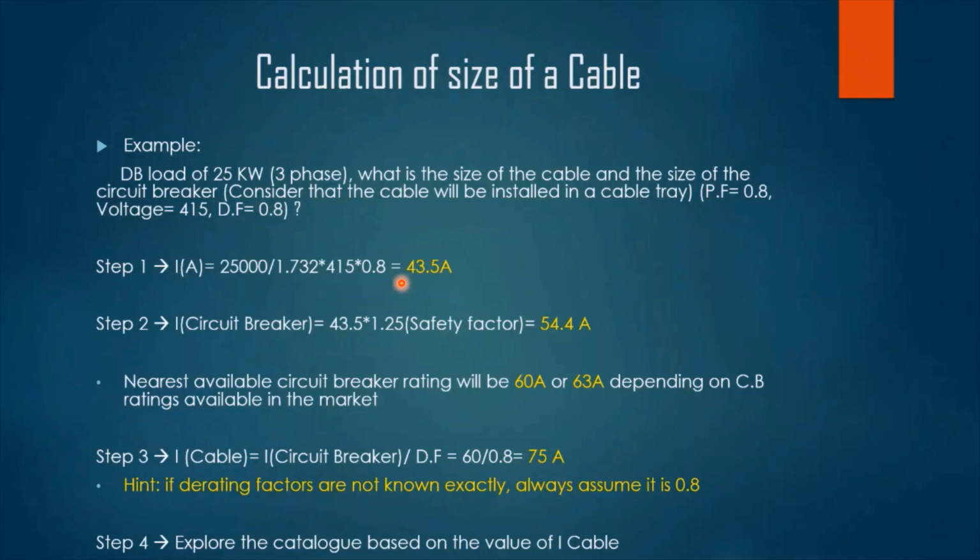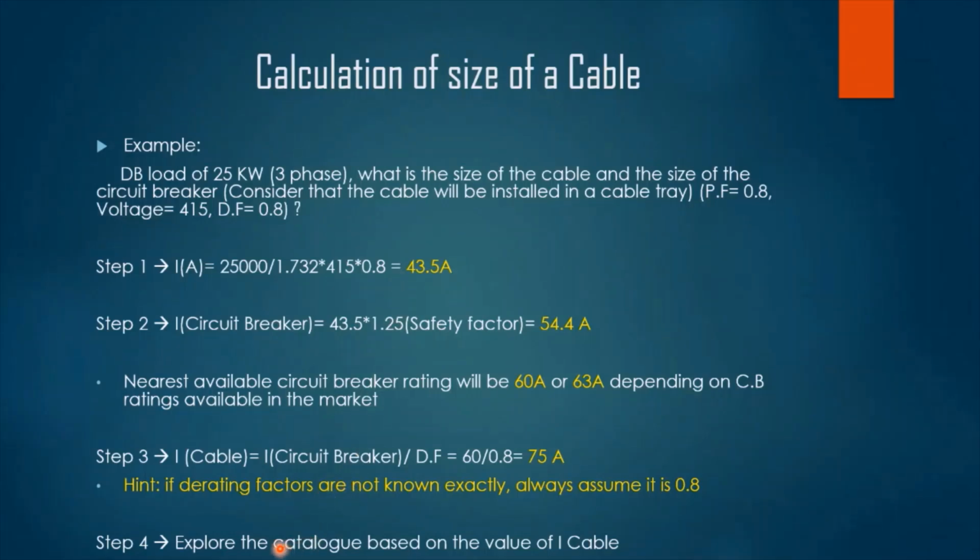Also, keep in mind that if we didn't consider the derating factor, we might use a smaller size of cable. Because as we said before, derating factors will affect the cable's ability to withstand the rated amount of current. For example, we can have a cable that can withstand 60 amps if installed in a cable tray, but if the same cable is installed underground, it might not be able to withstand the same amount of current. So it's important to always calculate the derating factors.